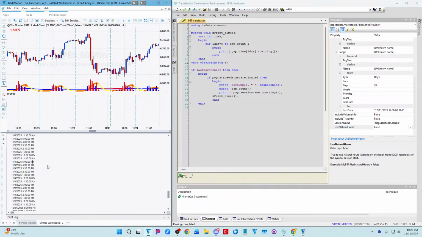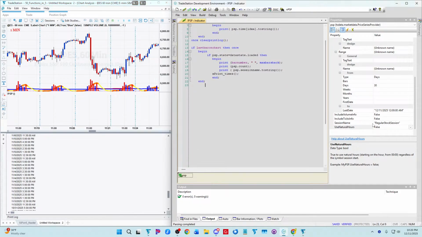But I think that's something I will look into and see if I can narrow down somewhat of a formula to compare your session versus the exchange session, because that's going to make a difference for these.